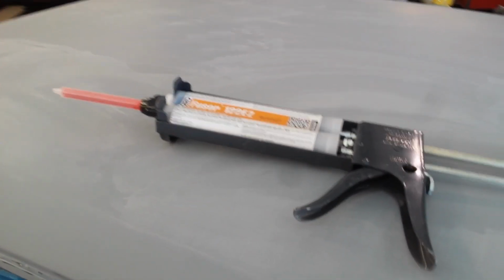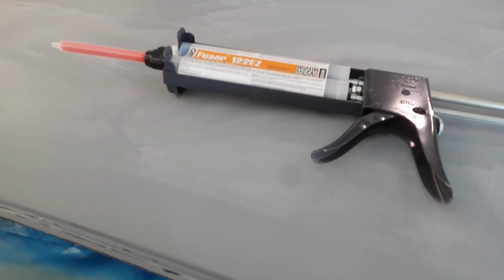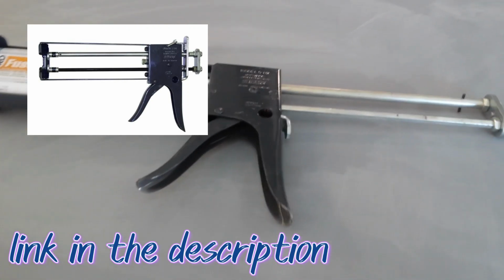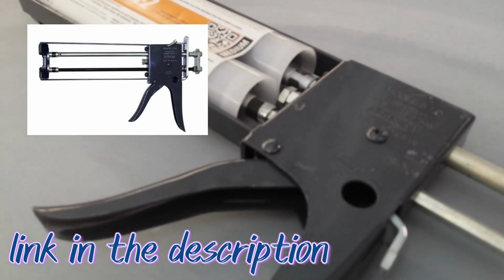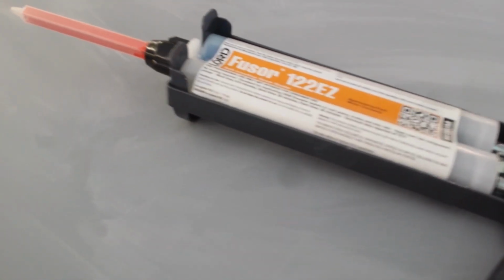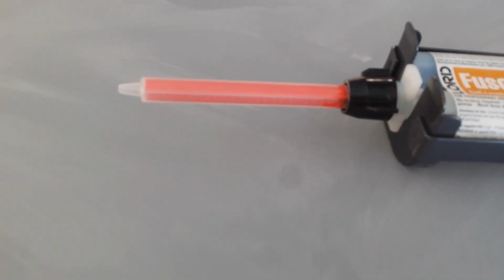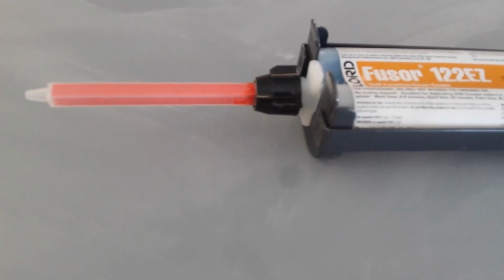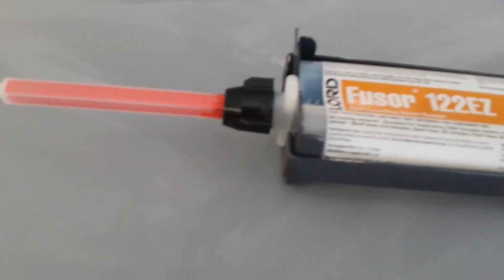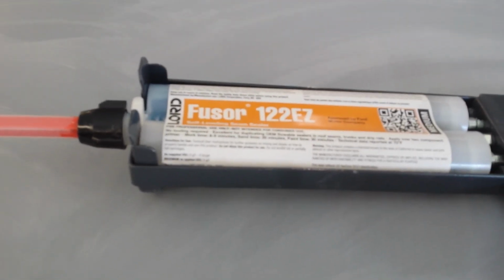Since this is a self-leveling seam sealer, I don't really see any reason why you would actually need to tool it. We're going to use this special gun. It basically has two plungers in it, and it's going to push out both parts of this seam sealer, and it'll go through this mixing tip, and this tip will actually take both parts of the seam sealer and mix it together. So when it comes out the end of the tip, we'll have one stream versus two streams that are going into the tip. So it's a pretty nice seam sealer. I like to use it.